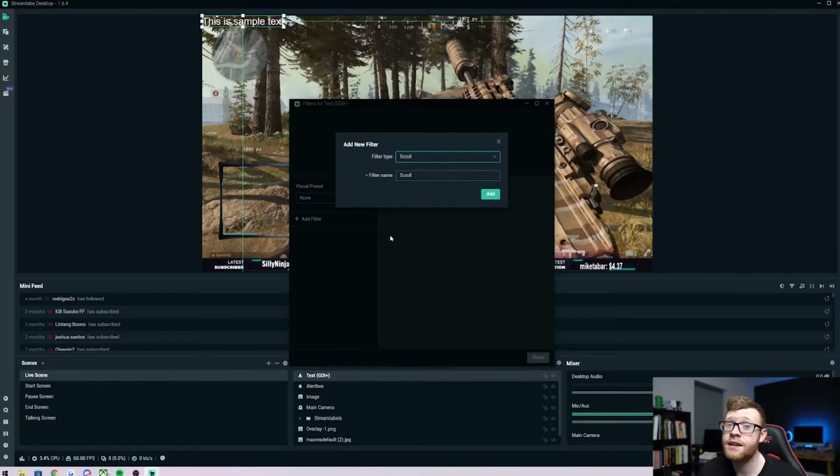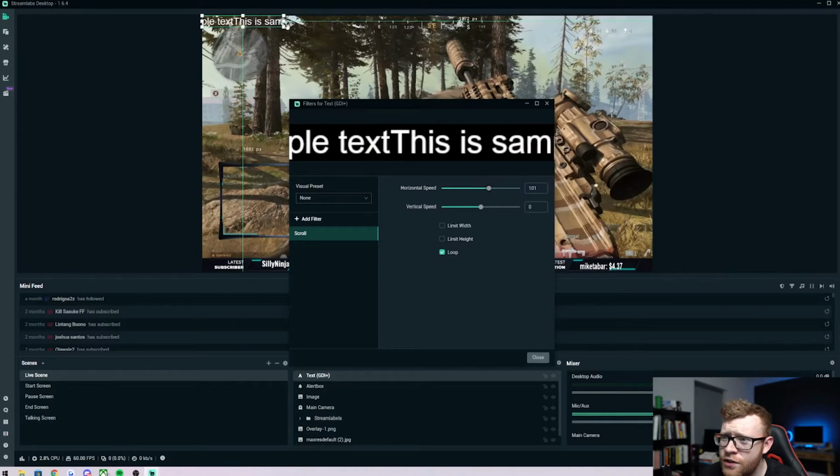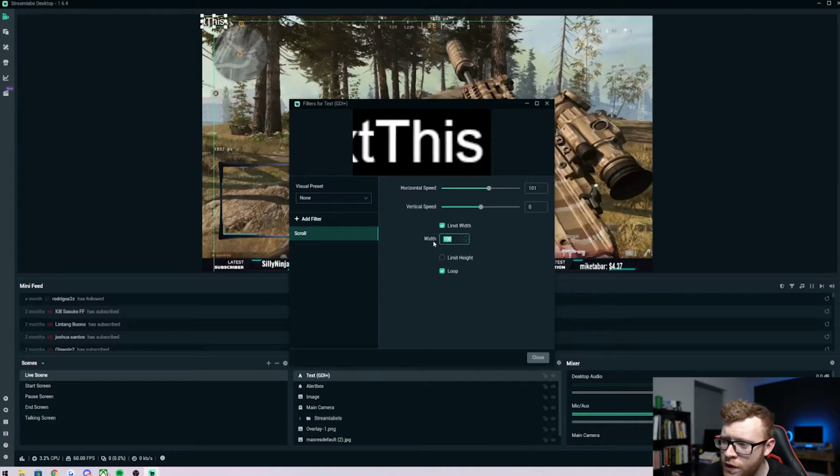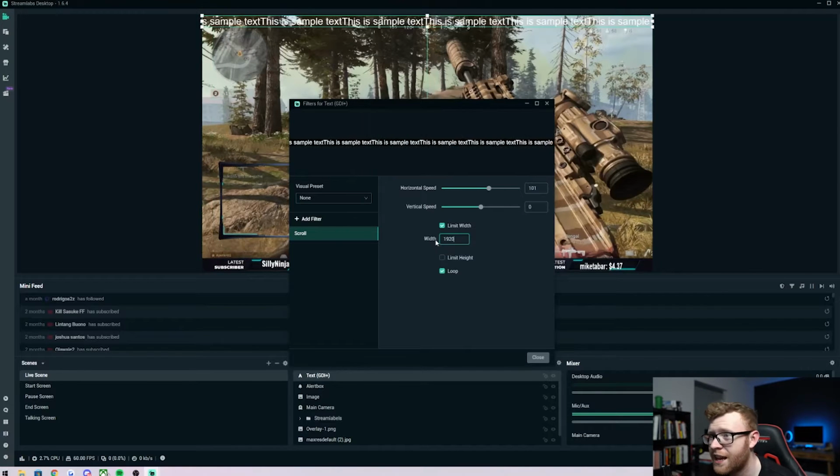It's also inside OBS. It's a default for all of these softwares. So I'm going to click add on this and you can see we get some settings right here. For just a general scrolling text effect, I would recommend putting your horizontal scroll speed to about 100 or around that. And you can see it moving along the top of my screen right here. I'm going to set my limit width to the same size as my scene in OBS or in Streamlabs, which is 1920. So now you can see this goes right along the top of my screen. That's looking good. It's giving me the effect that I want.